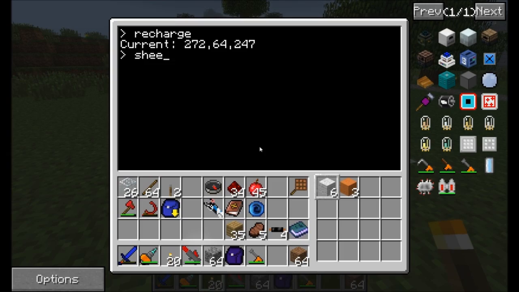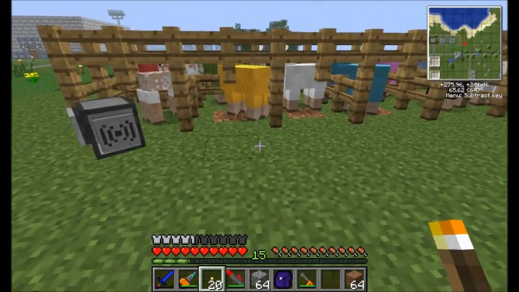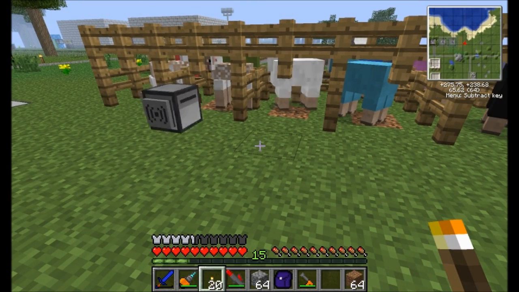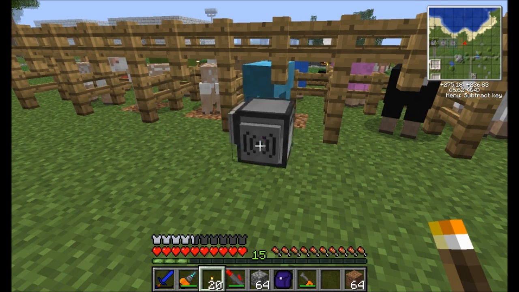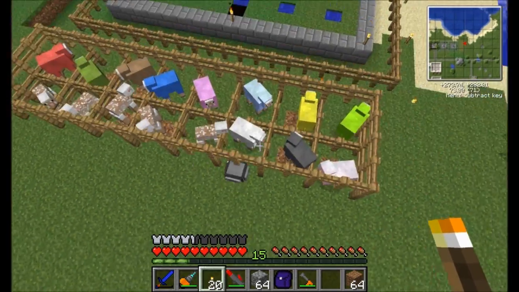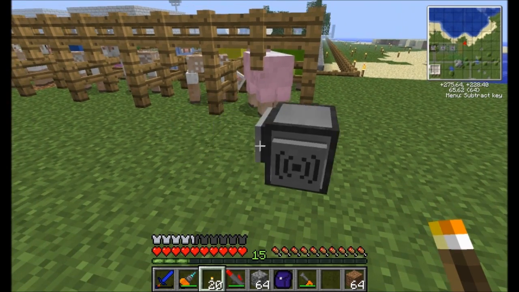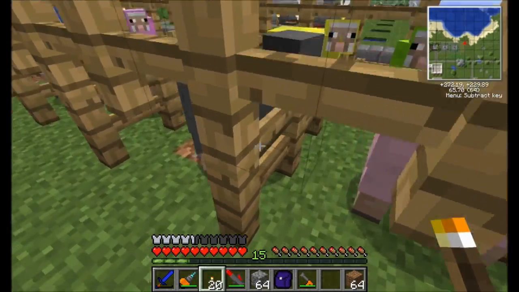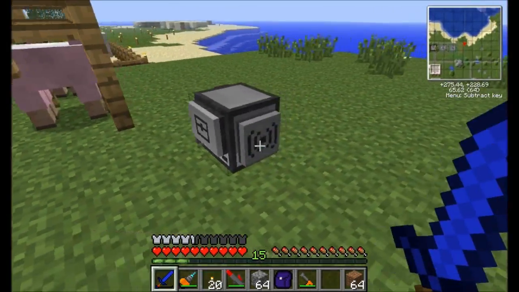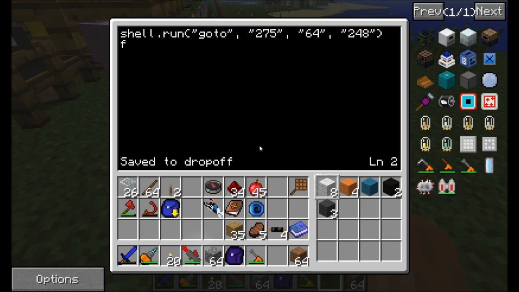So let's run this shear again. Do your thing. Look at him go. Yeah, this guy was a little close too. Alright, I'll have to futz with that in the program a little bit. I'll be back. Alright, I'm creating the drop-off program. Yeah, that should work.